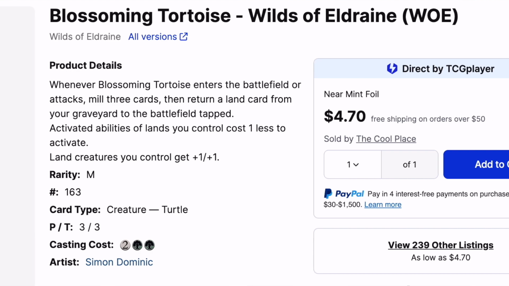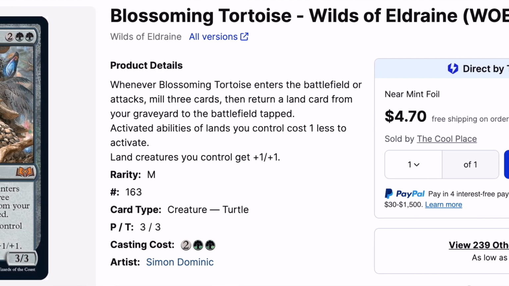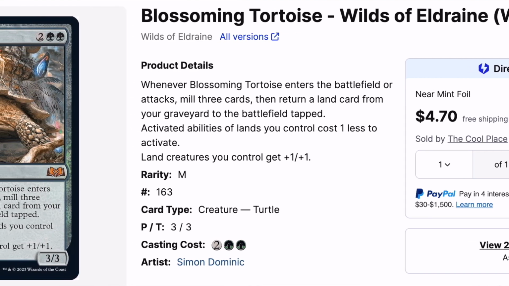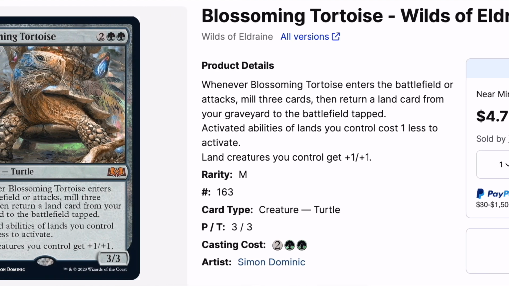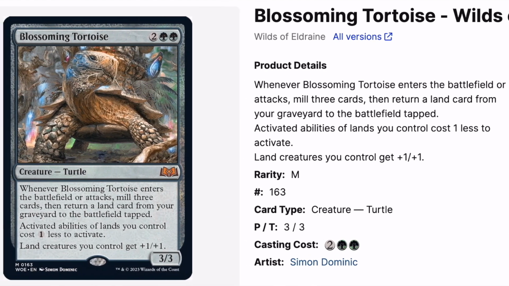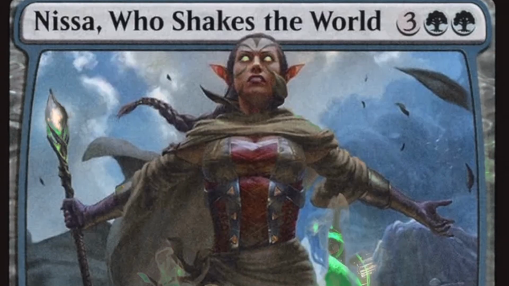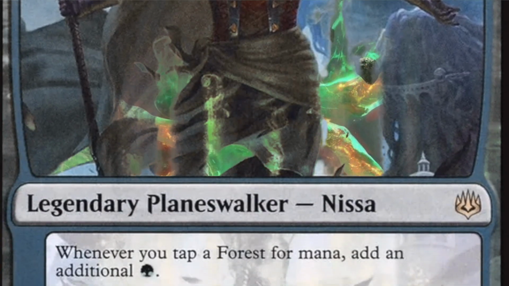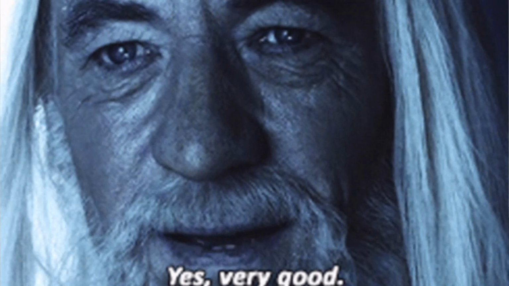It is a 2 green, 2 generic turtle creature, 3/3. Whenever Blossoming Tortoise enters the battlefield or attacks, you mill 3 cards, then return a land card from your graveyard to the battlefield tapped. So it's going right to the battlefield as it enters. Then activated abilities of your lands cost 1 less to activate, so that's pretty huge. And your land creatures get +1/+1. You're going to be running Awakening, the Planeswalker, and you're going to be turning your lands into creatures, and they're getting buffed. I see Faceless Haven being in this. It's really good.